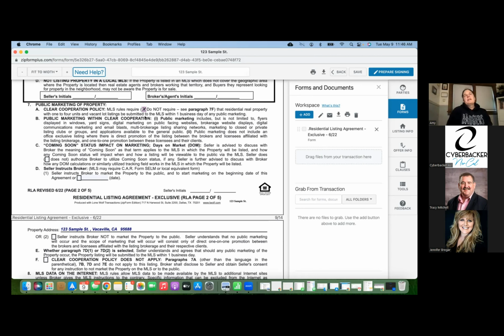Coming soons are effective. If you've got a listing where they're finishing up repairs or clearing out and getting the property ready so it really sparkles and shines, being able to put your sign in the yard a couple weeks in advance that says coming soon, or send out coming soon flyers to potential buyer households, can be very effective. Being able to set it up so that you're coming on the market on a Wednesday or Thursday versus a Sunday, I would say super effective.